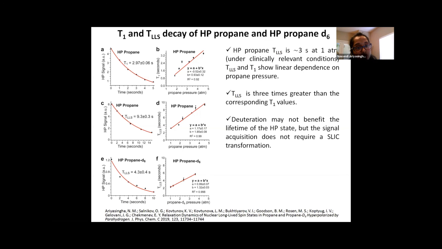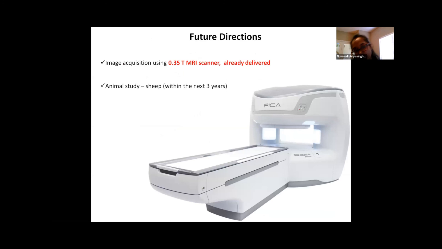So to recap what we know so far about hyperpolarized propane: we can prepare vast quantities of hyperpolarized propane, preferably by operating the reactor at room temperature. And the lifetime can be increased by creating long-lived spin states. And if you use the deuterated molecule, we don't even have to use a SLIC pulse. So the next question would be what's next. So next comes imaging. And we have a 0.35 tesla MRI scanner already delivered to our lab, and we hope it will be installed soon. So propane would be a great candidate to be used on this device because the chemical shift difference is in the order of spin-spin coupling. And we also envisioned to do large animal studies using sheep. So this would be the direction where propane project would head for the next three years.